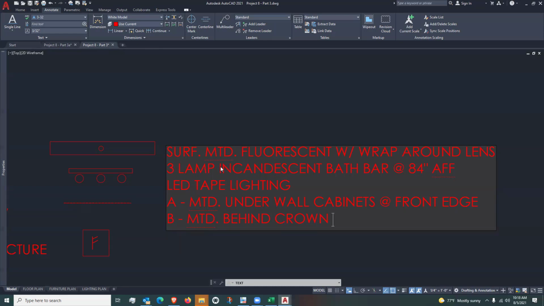It's not always at the very top of the fixture. It's not always at the very bottom. It's somewhere in the middle. So you need to determine where you want that J box to be for the contractor to mount it at the right height. What about if it's a pendant and the J box is in the ceiling? Okay, yeah. What you want is to identify the low point of the fixture. Okay. When it's hanging. Got it.